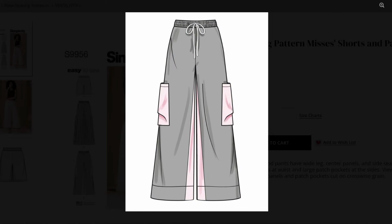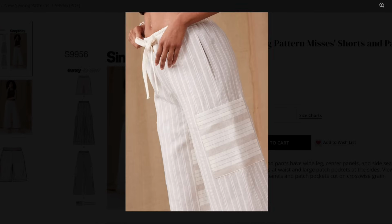Oh, please don't color block it. Maybe if they were closer, same hue, same color, just slightly different. You know, like if you did gray and beige. You know what I mean? That might be better. Or even 2 shades of blue, maybe. I don't know. Okay, side seam pocket and then the patch pocket.